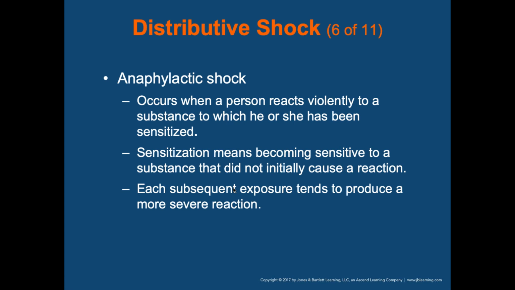Each subsequent exposure then tends to produce a more severe reaction. Eventually, it'll be to the point where if they eat something, they become so allergic to it, they become anaphylactic, to the point where they have widespread vasodilation and they end up dying from it. The dangerous part about anaphylaxis is angioedema, or swelling of the tongue to the point where it completely occludes their airway. And there's nothing to do to reduce that right away. Even if you give Benadryl and Epi, it's still not going to reduce it.